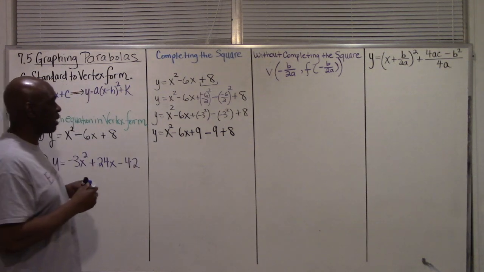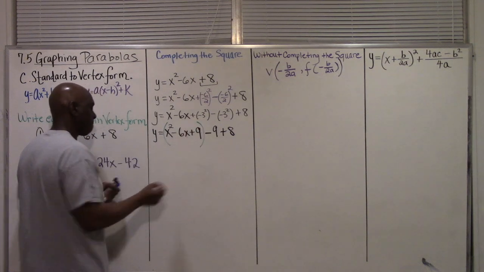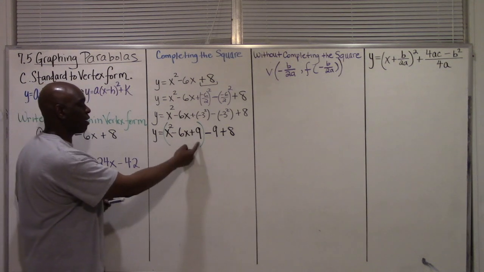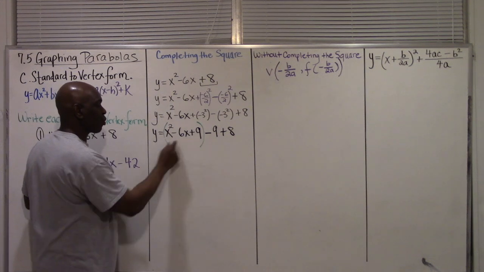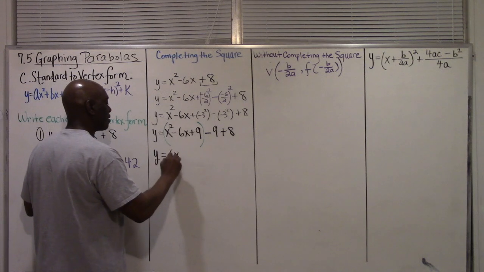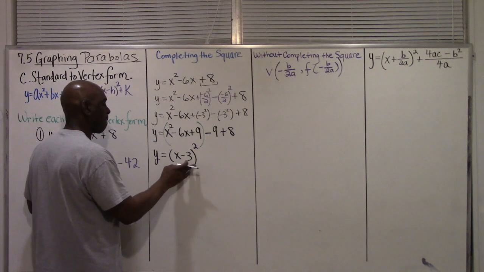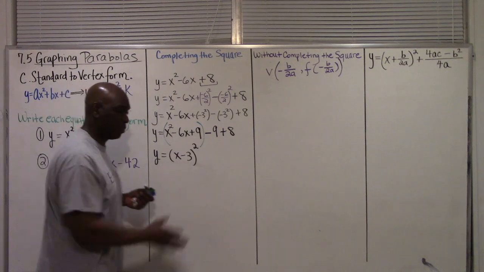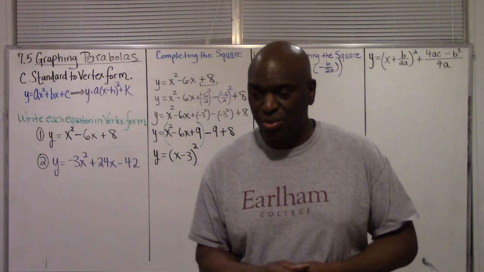So now I'm going to group this together. And the reason I do that is because now I have a trinomial square. The first term is the perfect square, the last term is the perfect square. A trinomial square here. So I can factor that as y equal x minus 3 quantity squared. So I write the trinomial square now as a binomial square. And if you're saying, Mr. Wright, I don't understand, what did you just do?